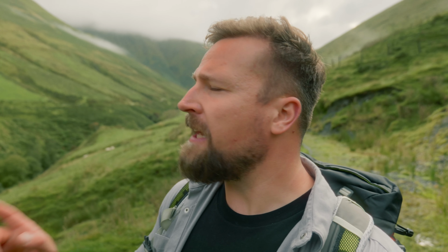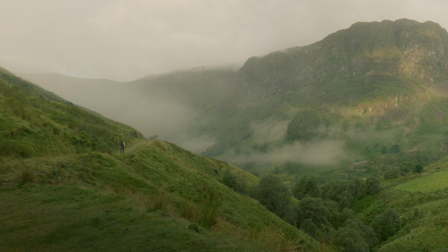So don't go thinking that I've upgraded my camera just so that I can sort of improve my photography. That's not what it's about at all. It's not going to make me any better a photographer. What makes me confident in my own photography is that I know I can put myself in the right place at the right time. And whatever gear you've got, that's something you can absolutely put into practice to improve your own photography too.